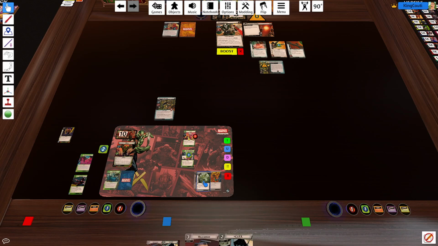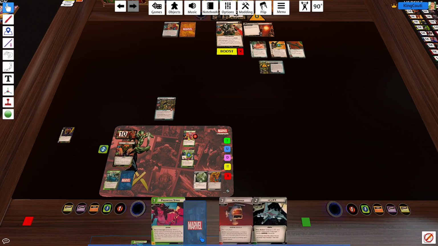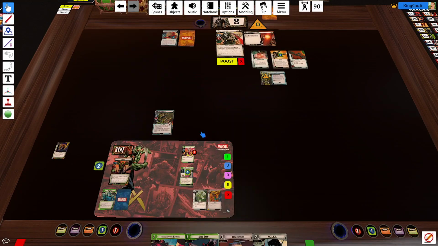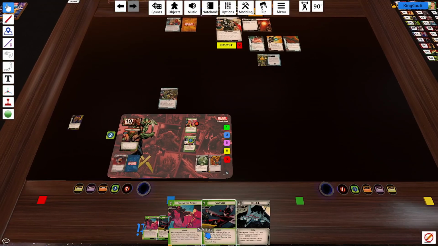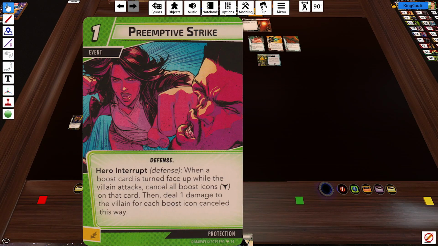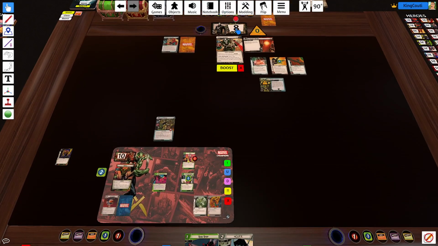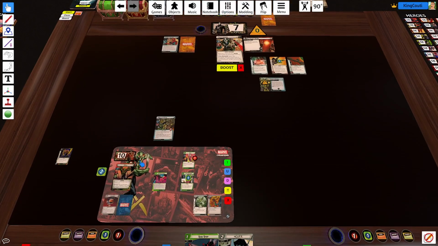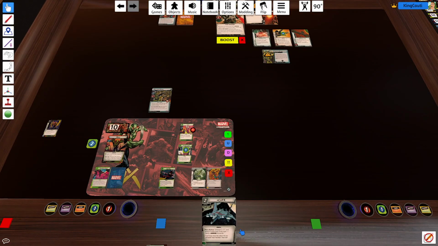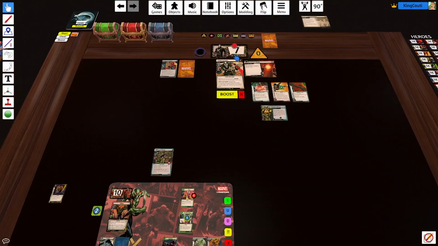Okay, so you know what we're gonna do? We're gonna be even smarter, okay? We're not gonna discard this, all right? But what we are gonna do is we're gonna use this helicarrier to do a preemptive strike. So he was at 9. We deal 2 damage. We are then gonna play Sidestep. Treat this as a lightning bolt, which is gonna go like that.